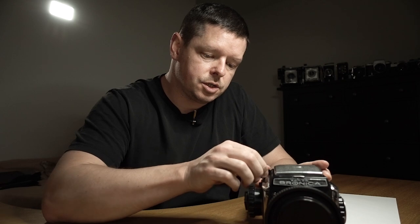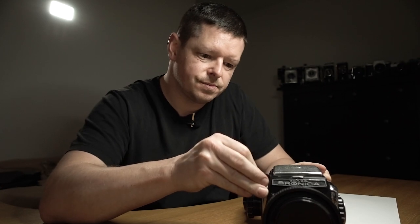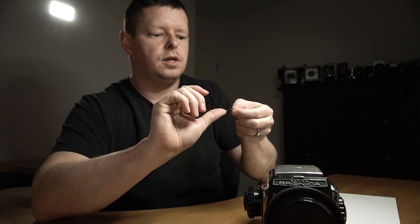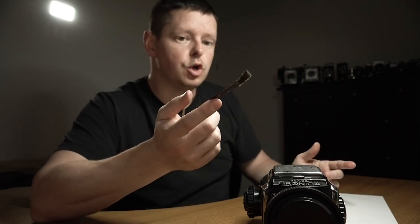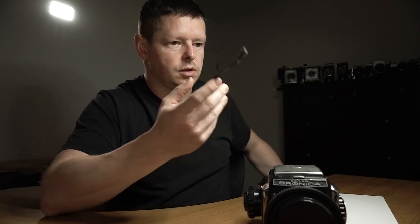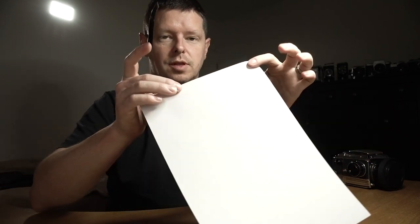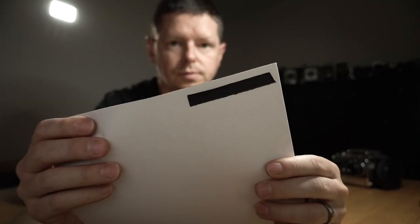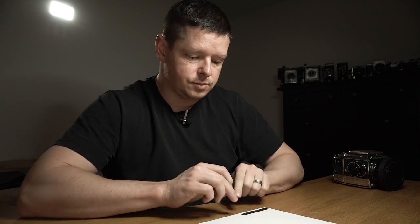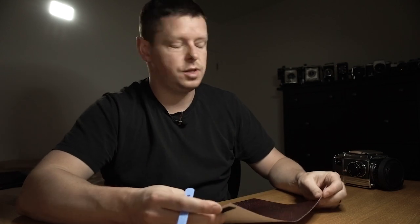The plan is to, as carefully as possible, lift the sections of leatherette off - some of them will come off easier than others. Then use either the remnants of the glue that are on them - for example this one is still pretty sticky - or I'll use a little bit of PVA to stick the old piece to the back of the new material. Then when I've got a full set stuck to the back, I'll get a cutting mat and a scalpel and very carefully cut around the old pieces, so I end up with a new set in the correct shapes and sizes.